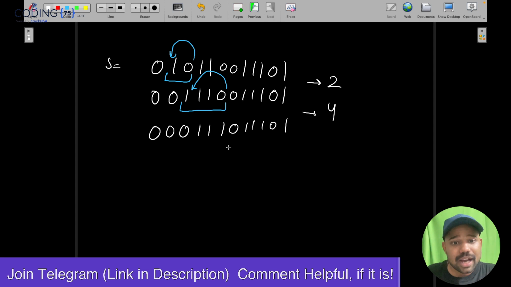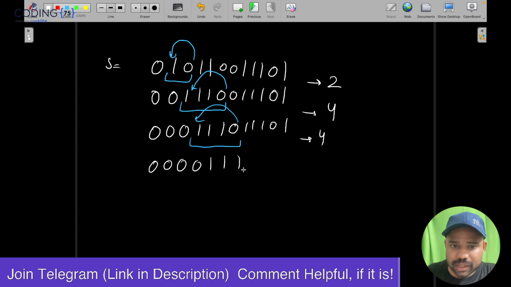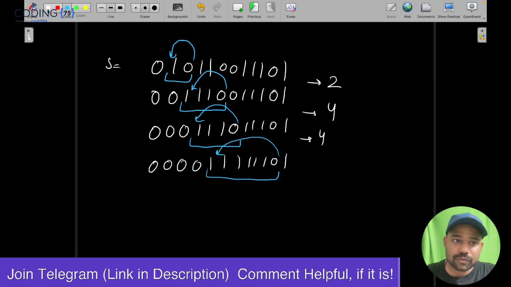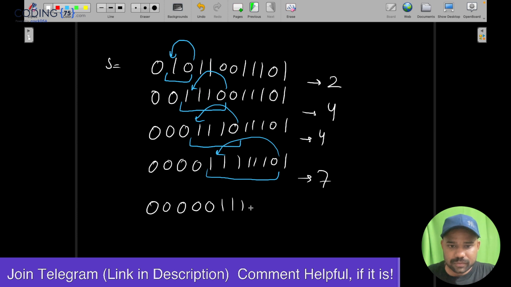The remaining stays as it is. Again for this also, you can see, before that we have only 3 ones. Again take a substring of size 4, which will cost 4, and it will become like this. Now the next 0 is here, and we have counted that there are 6 ones before that 0. That means we have to take a substring of size 7 and make it here. It will cost 7, and finally you will see that all the zeros are at the start.